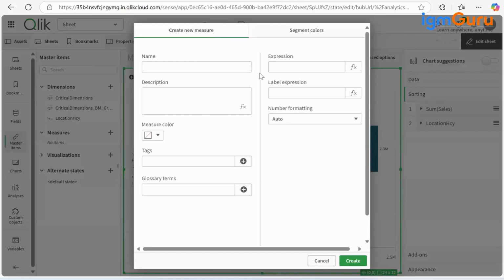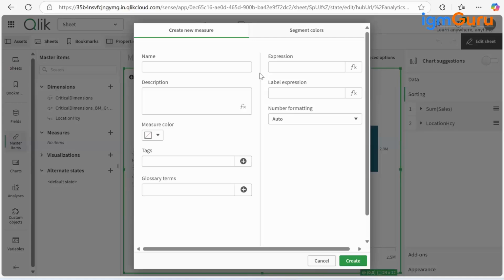Anyway, drill down will not be there, because drill down means you can drill down a dimension. So state, when you go to the next level, it is city. But for sale, when you click on this, will it show profit or quantity? Is that a drill down? No. Sale is a different metric, profit is a different metric, quantity is a different metric. Maybe with cyclic you can see customer wise sale, customer wise profit, customer wise quantity. That you can do, but you cannot achieve it with this master item measure.